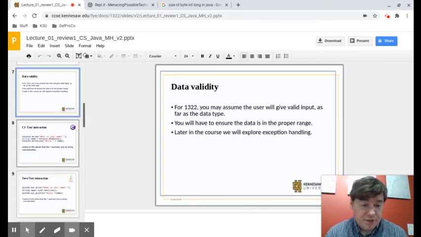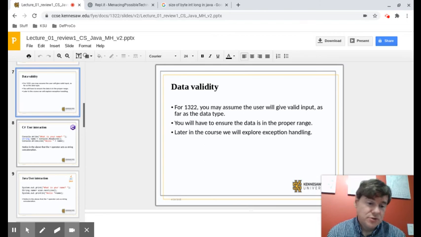Generally, when you read input from the user, you have to remember that the users are idiots. Users are going to give you the wrong input. If you ask them for an integer, they're going to type in happy, happy fun sale, which is not really what you want them to type in. So you're normally going to have to check that what they gave you is the correct type and is the correct thing that you were expecting.